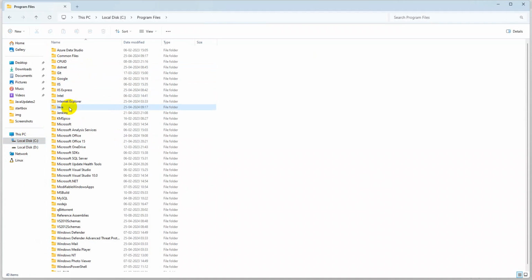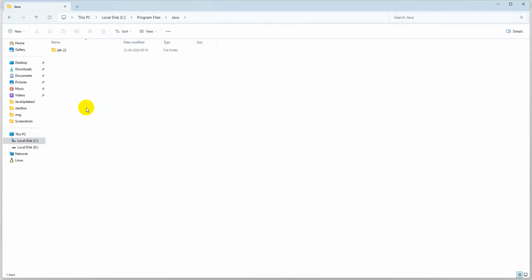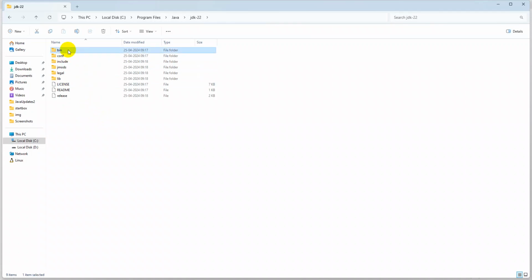Then you can check, there will be a folder called Java. Inside that you can see one or more Java versions available. You can pick the folder whichever you want to use currently. You can open that folder, and here there will be a bin folder.